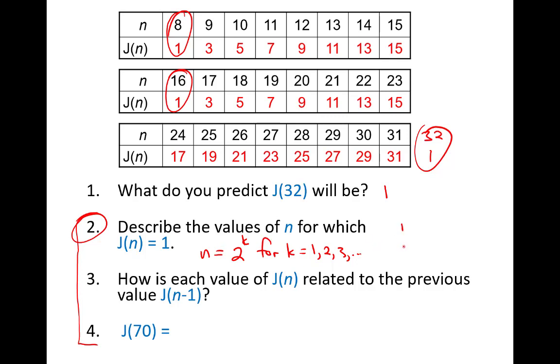And we might actually just do a little experiment. What if k is one? There's only two people in my circle, and if there's only two people in my circle, the game starts by killing person number two. One remains and one wins. What if there are four people? One, two, three, four. Person number two is killed, then number four is killed. We pass one, we go to three, three is killed, and one remains. So it looks like that works. If there are two people in my group, then person number one is the last. If there are four people in my group, then person number one is the last also.